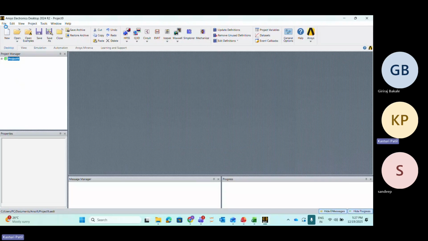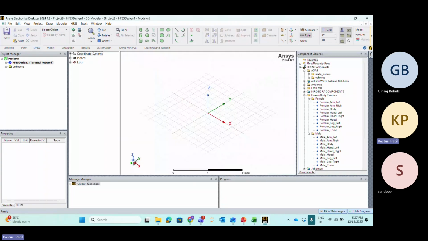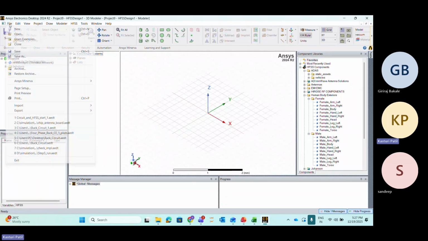So now I'm moving towards the next process, where we will define the EM model and EM analysis of that sub circuit. I'll open the file directly.